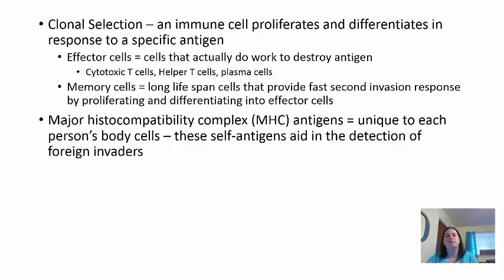All right, this brings us to major histocompatibility complexes, or MHCs. These are antigens which are unique to your cells. Everybody has their own unique set. These are what we call our self-antigens, and this is what allows your effector cells and any of your white blood cells to distinguish what belongs to you and what doesn't. This is why whenever individuals need a transplant, they have to find cells that are the closest match possible, because any slight difference, your immune system will be able to pick up and potentially fight off the transplanted organ or tissue that they put in your body.